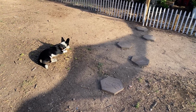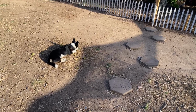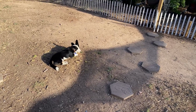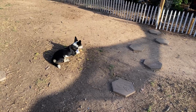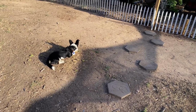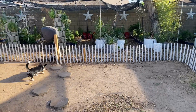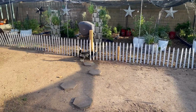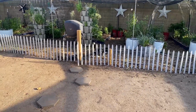Don't see the garden kitties out today, but I am a YouTube gardener. I learned how to garden off of watching YouTube videos. And today we're going to be doing not quite a garden tour, but more like a prep the garden before I'm gone for 2 weeks. Going into my summer schedule where I'll be at my home garden, this garden, for 5 days, and then I'll be up at the ranch for 2 weeks, working my summer job at the family ranch.